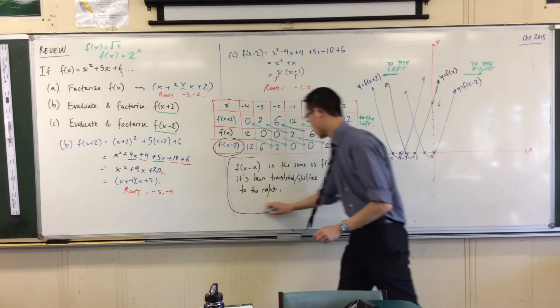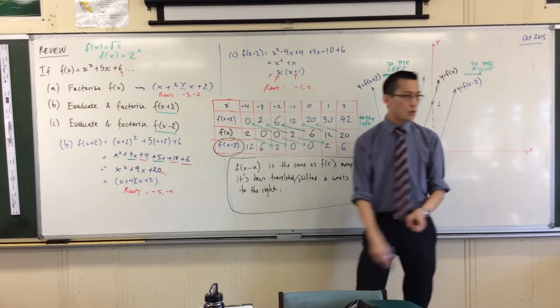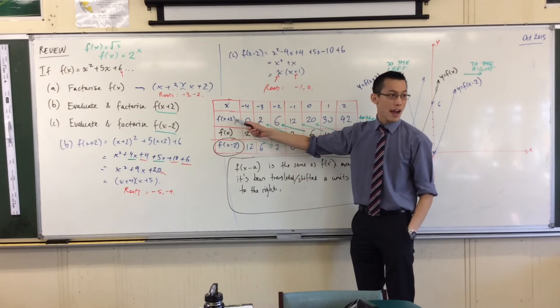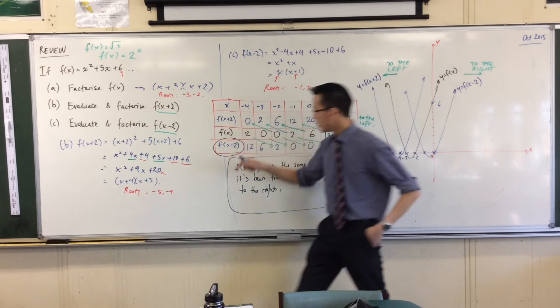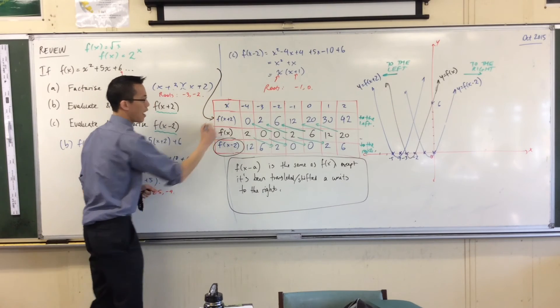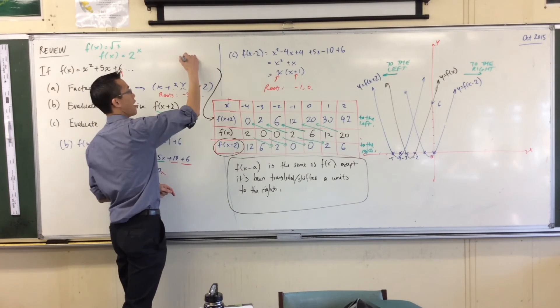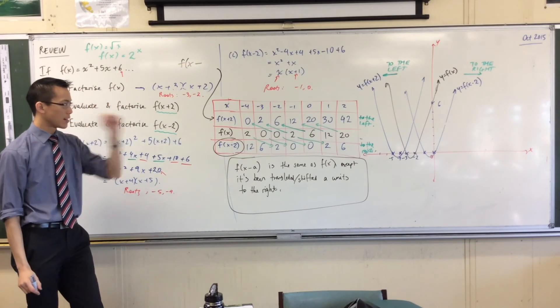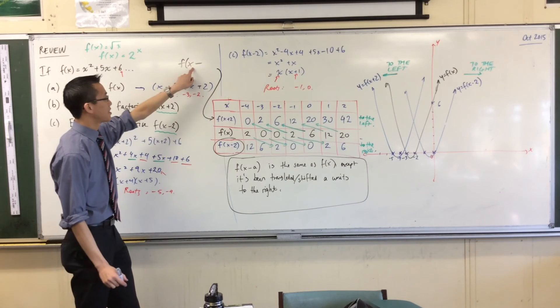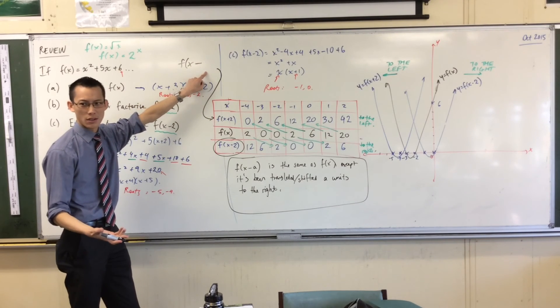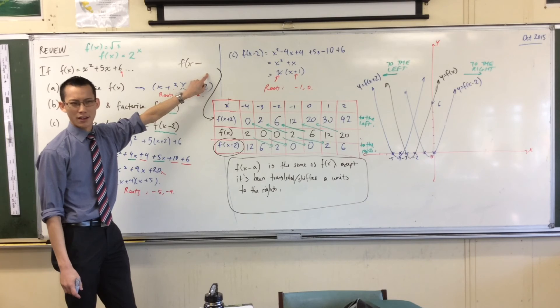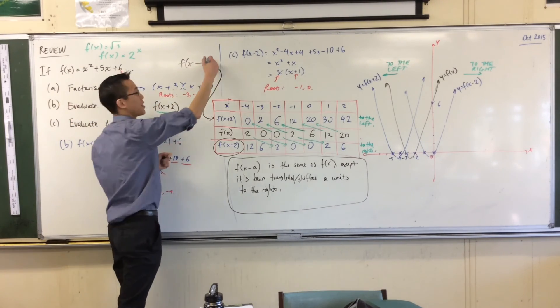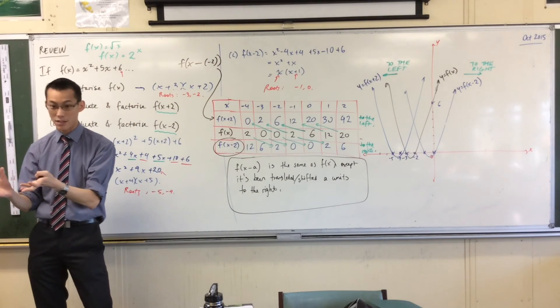Now, the great thing about this, and I'm going to put a big box around this. The great thing about this, is that it still works even in this case. I don't have to write a separate rule for this guy. Right? Because, I can rewrite this guy as f of x take away... Now, if I've got a plus 2 here, right? And I want to take away something which is the same as adding 2. What do you take away from something which is the same as adding? The answer is if you take away a negative number. Right? Because we know double negatives, they cancel.